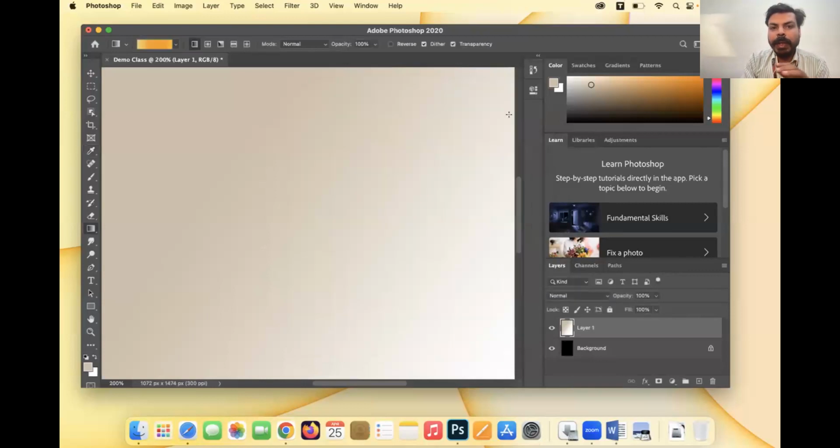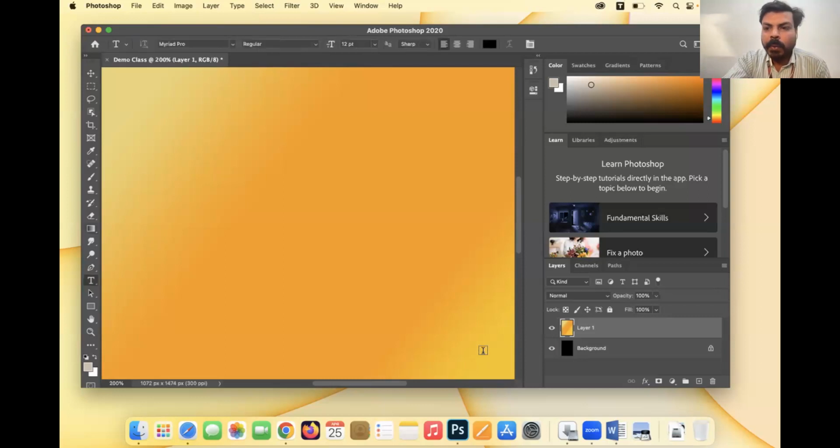Now I'm pressing OK, and again I have to drag that particular thing. This is how we add the gradient, right? Now next tool is, after this I want to create a text, then I will press T. The keyboard shortcut for the arrow is A. For example, this is the lasso, L. L is the shortcut. You want to crop, C is the shortcut.